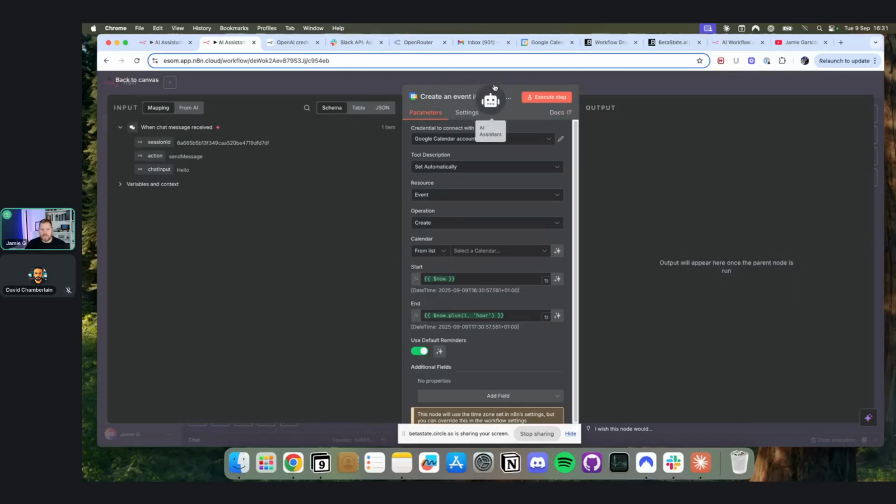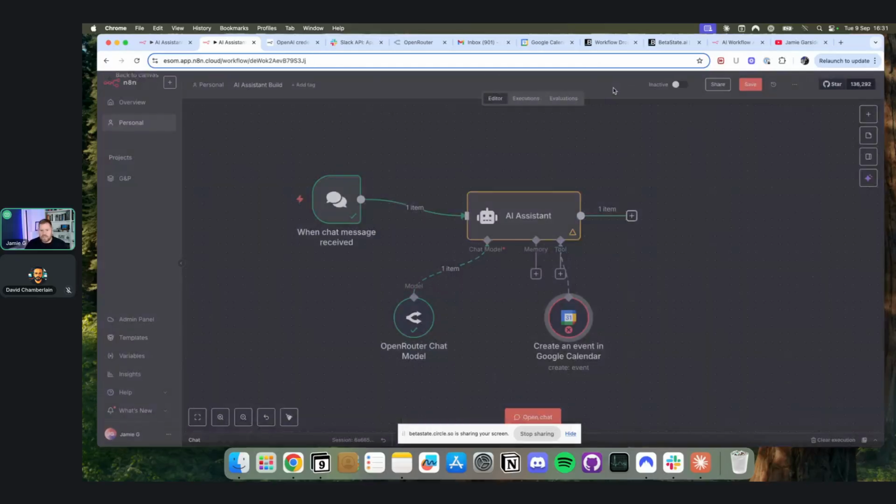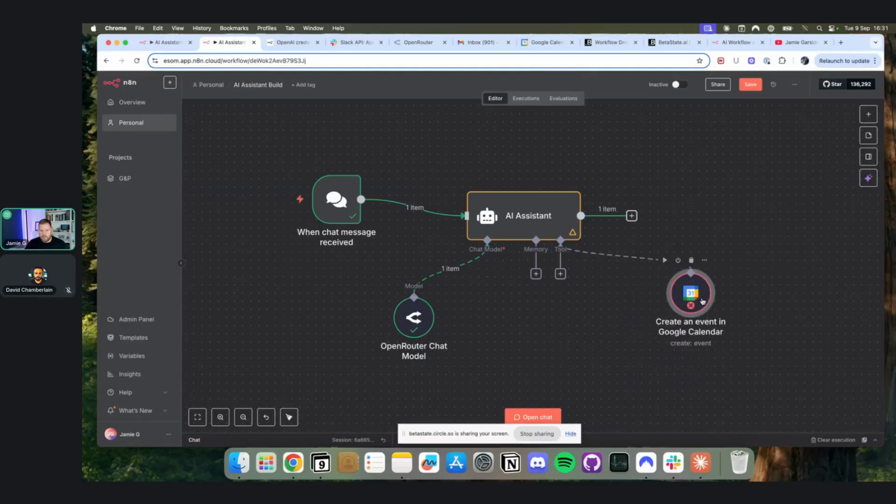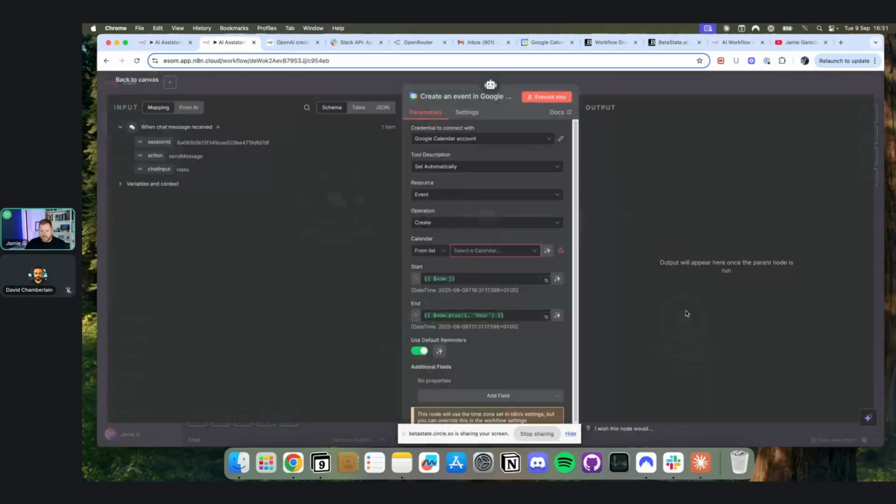So this is the Google Calendar node. Now, there's a few things to look at here, and I'll zoom out just so you can see. It gets added down here, and you can move it. So we've got a red button here right now because we've got a few things to configure. So double-click that and open this back up. So the first thing you're going to need to do is credentials. Back to those credentials again.